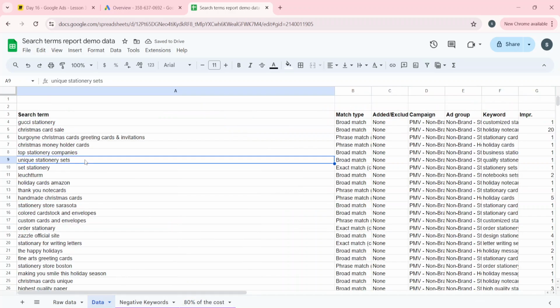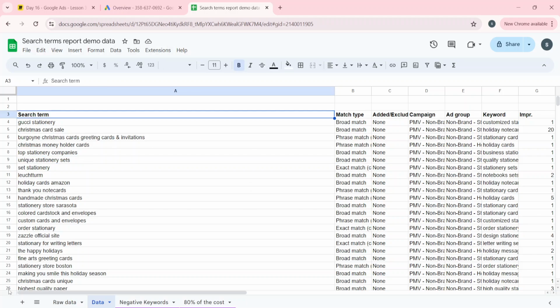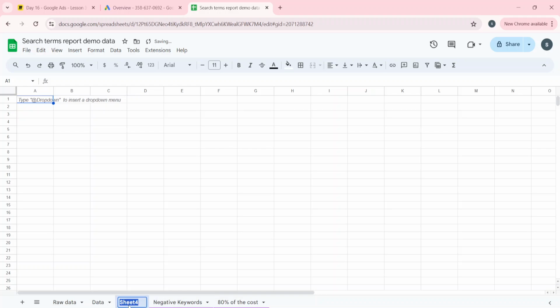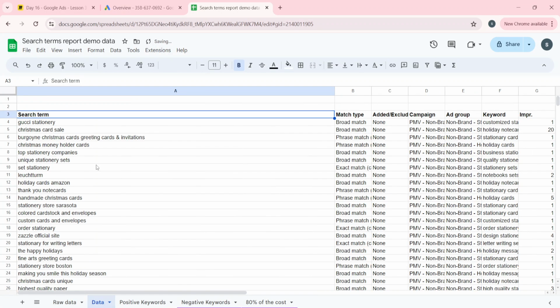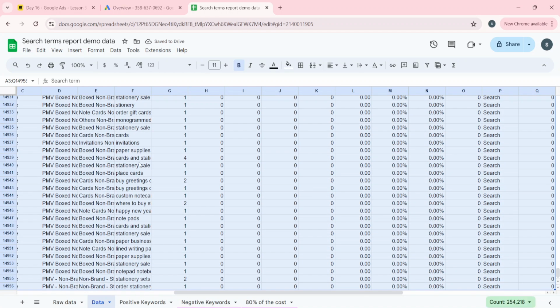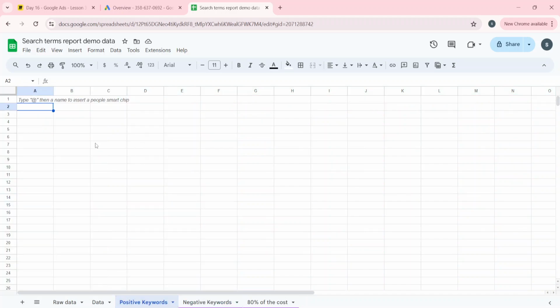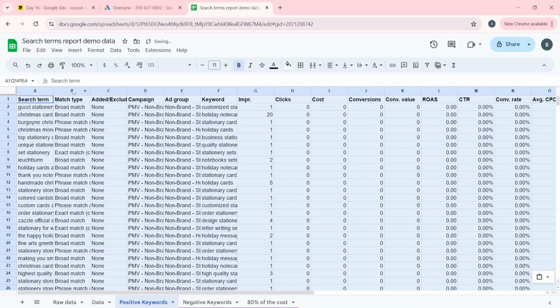Okay. This is the data that we have filtered out. And I'm taking another tab. I am keeping all this data there. Copy. Go to this tab. As there is more data, it is taking a little time. Paste. Control C is for copy and Control V is for paste, right? This is the data.